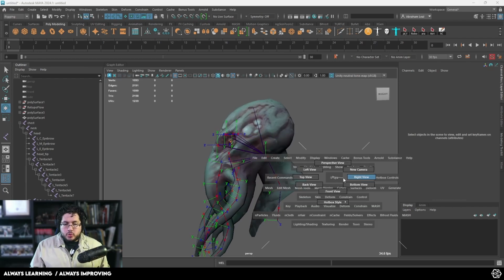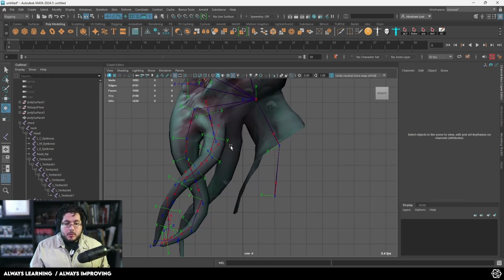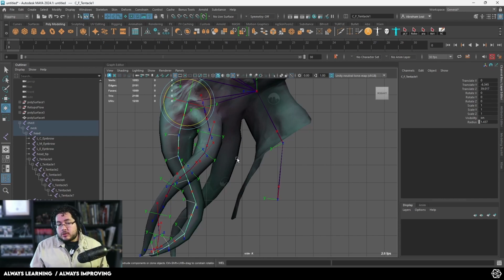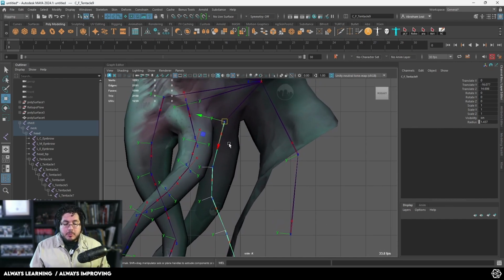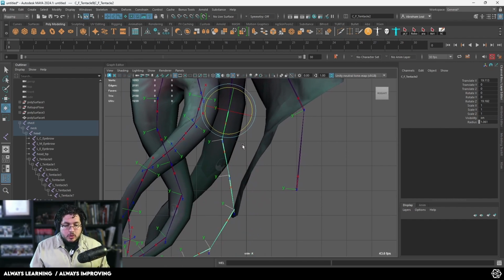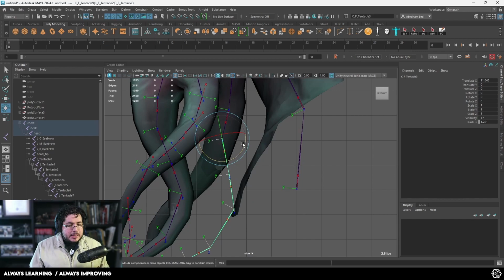Now we need to go, of course, to the final tentacle, which is the back one right here. Technically, the final tentacle is pretty much the same as the front tentacle. So one of the things that we can do is literally just duplicate this element. It's going to save us a little bit of time because we're not going to have to start from scratch, right? We're going to start right here with the tentacle. Again, remember, we do not move the joints. We just rotate them.